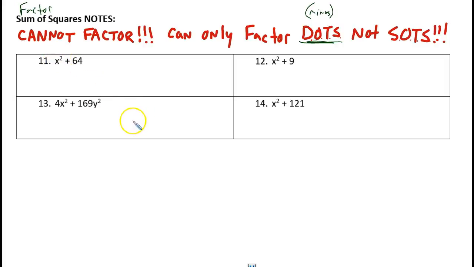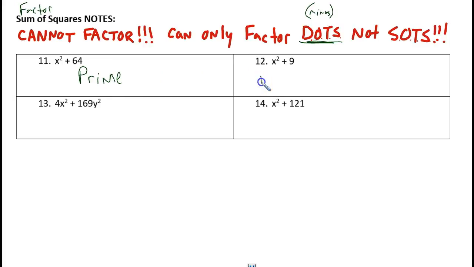So you say, x squared is a perfect square, 64 is a perfect square, and this is a plus in the middle, not a minus. Well, in that case, it's non-factorable. The mathematical way to say it's non-factorable is to say that it's prime, just like the number 5 is non-factorable. There are no factors other than 1 and 5. It's a prime number. This is a prime expression. There's no way to factor it.